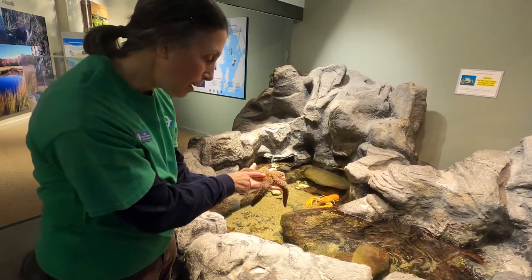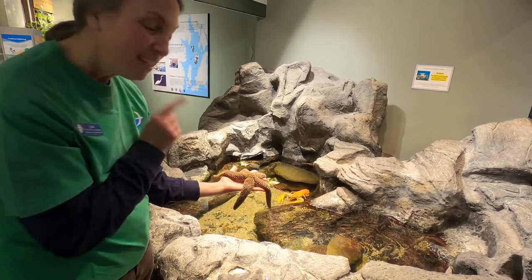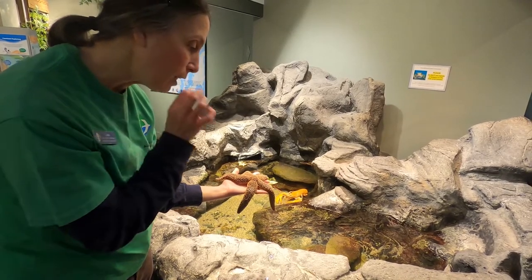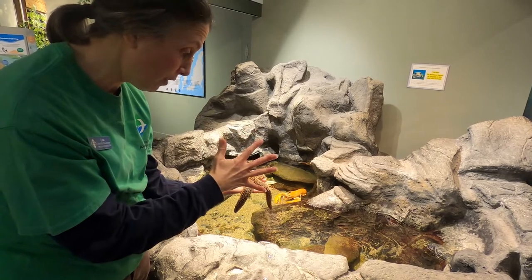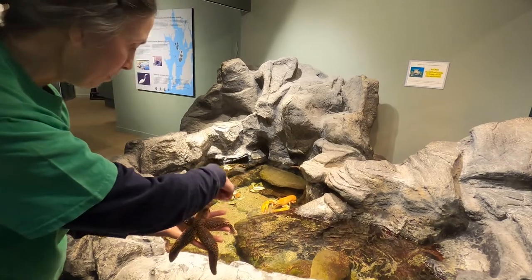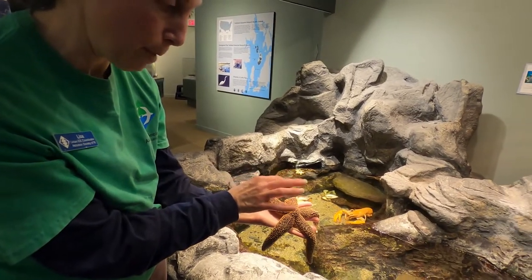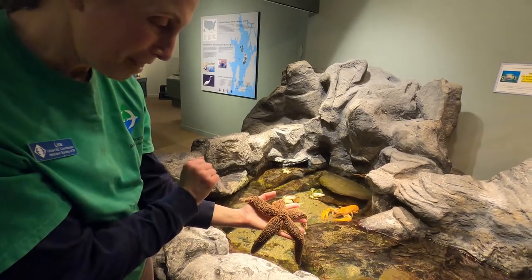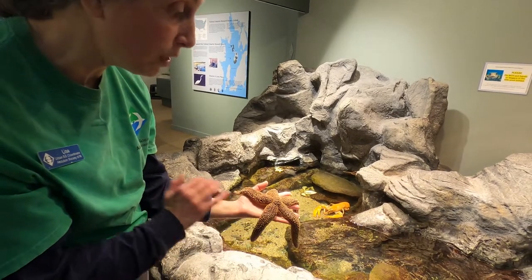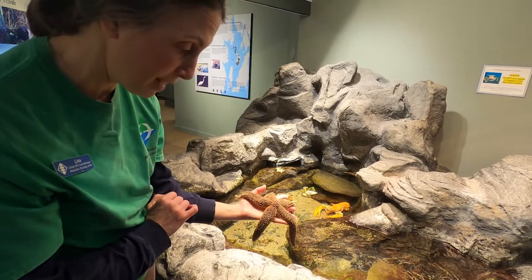We said that some people think this is an eyeball, but it's not an eyeball. Sea stars have eyes, they just aren't like ours. Their eyes are little eye spots, and there's 5 of them. There's one there, there, there, there, and there, on the ends of its arms. Can you imagine if we had eye spots on the ends of our fingers? That would be pretty funny. And it allows the sea star to see where the dark is and where the light is, so it will know where the top of the water and where the bottom of the water is.